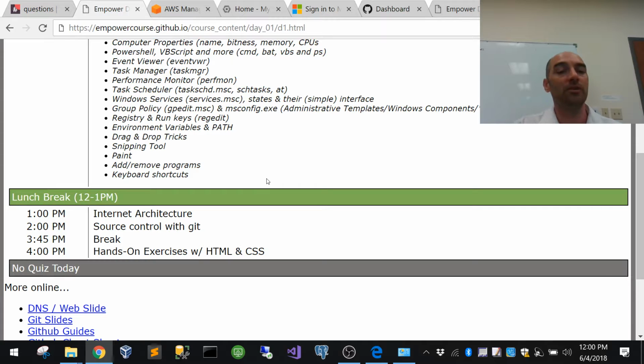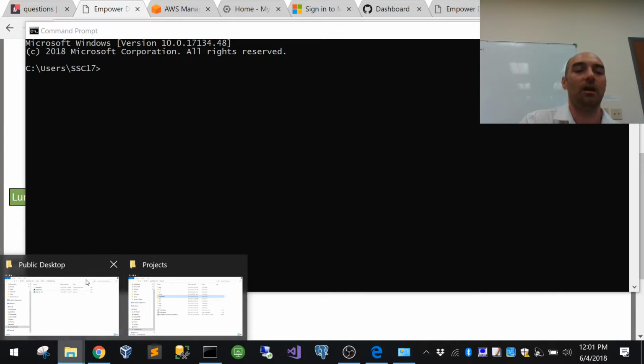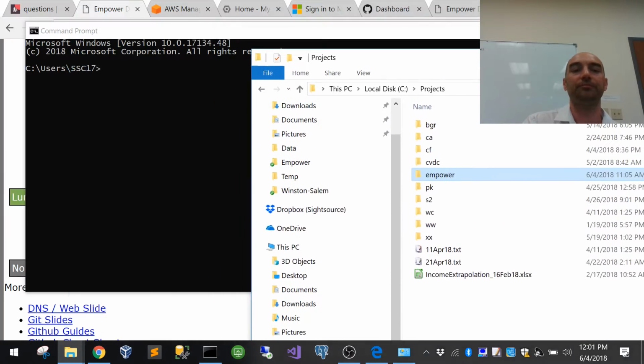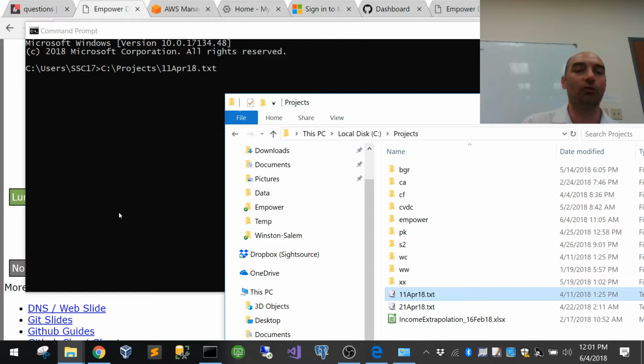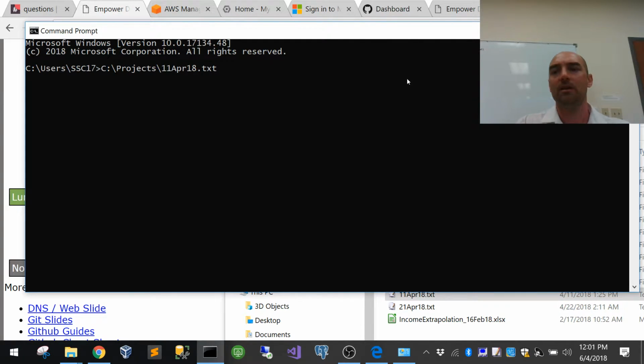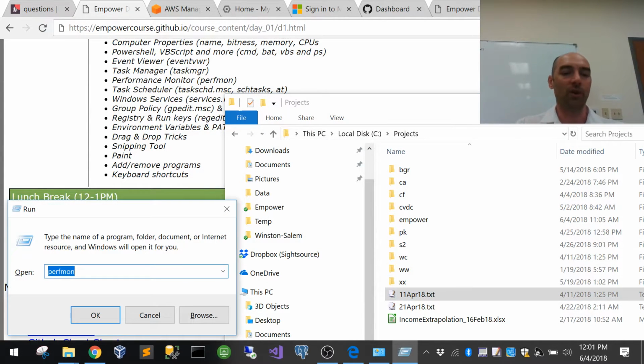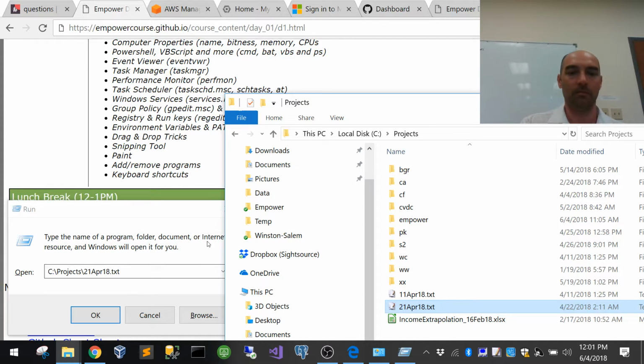We've already seen the registry editor. You know what the keys are. We've talked about environment variables and path. Drag and drop tricks. I've just got one. I've opened a command window, and if you want to get the full path without typing it, you can open a command window and drag and drop, and it will give you the full path to whatever you dragged and dropped. So if you're not high on typing, there's one way around it. This also works with the run dialog. So Windows R, let's do the same thing. There you go.